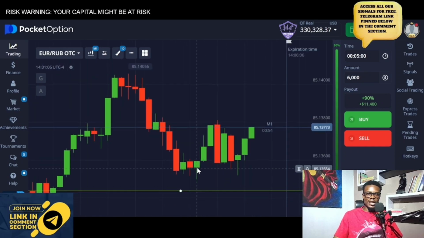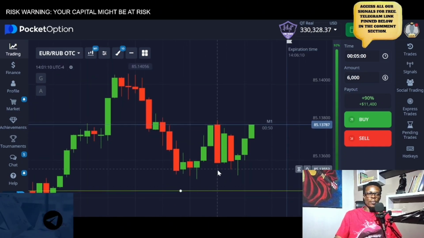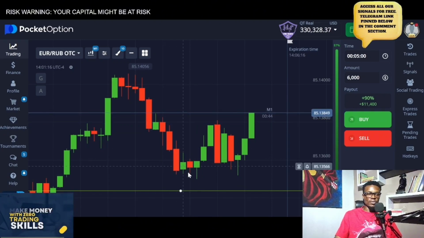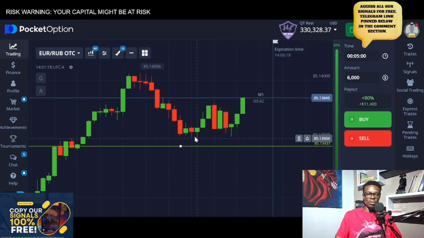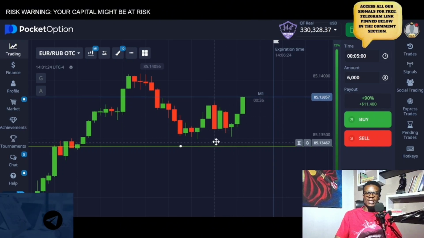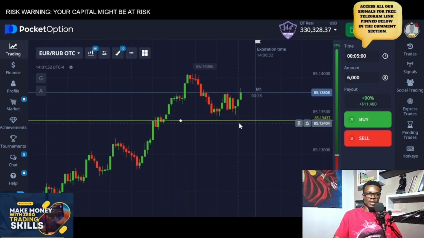And this is a beautiful green candle. It's looking like a small candle, but this candle carries a lot of stories. If you look at the previous 2 candles before it, they were weak in the direction of the sellers, and this right here is a strong buyer's candle closing well. So I took my trade immediately. This candle finishes, and of course this was a win at the end of the last candle. I think the last few seconds were what determined this very trade.